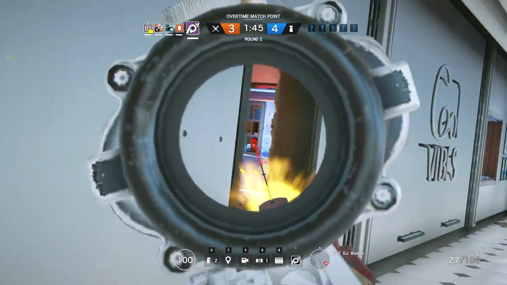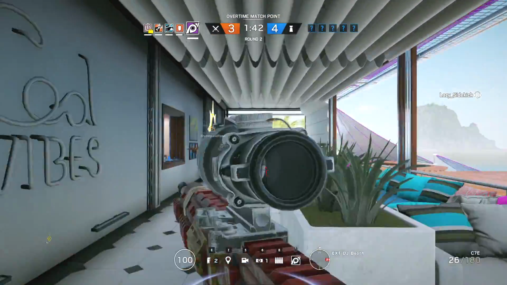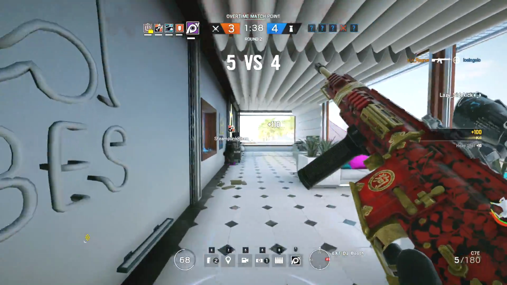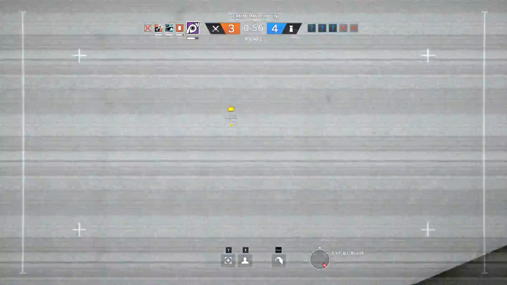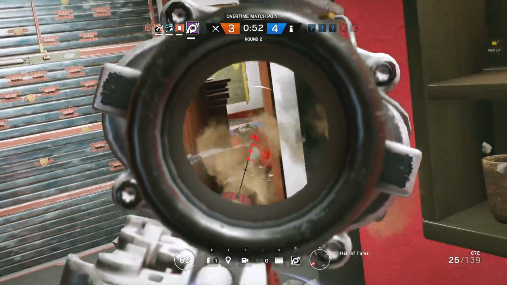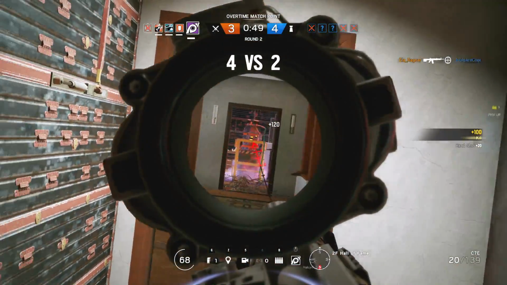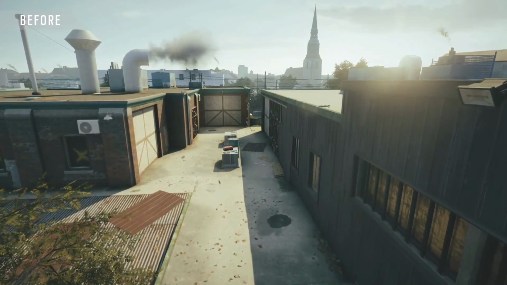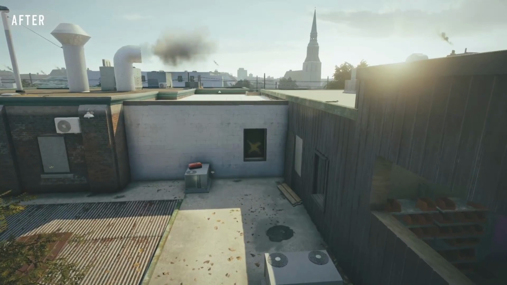Another big announcement that Ubisoft made is that they're also going to be introducing something called map buffs. Now, these aren't going to be complete reworks like the Hereford Base example, but they're going to be much more surgical, where they go in and make small adjustments to the map where they need improving. The first one that they're going to be taking a look at is Clubhouse. The 3 examples that they give are pretty incredible in my opinion.